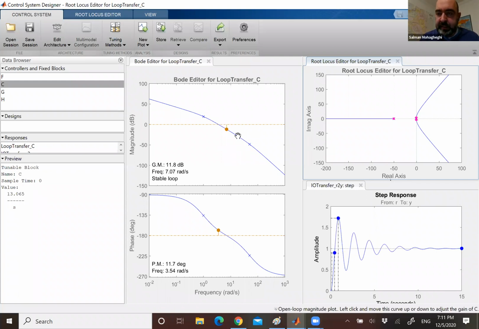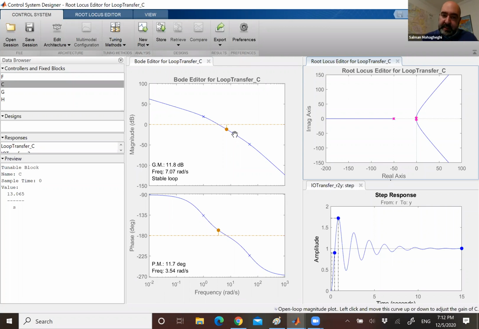So you grab this, and again, remember, when you grab your Bode plot and move it upwards, that means you're increasing the gain. When you're moving downwards, that means you're reducing the gain. As I'm playing with this, I want you to notice a few things. As I move it up, this is going to be more oscillatory and at some point becomes unstable. When I move it down, it becomes less oscillatory and more stable. Also pay attention to my phase margin. If I move this up, my crossover frequency will come to the right, meaning that my phase margin becomes smaller and smaller, and at some point becomes even negative, which is unstable.